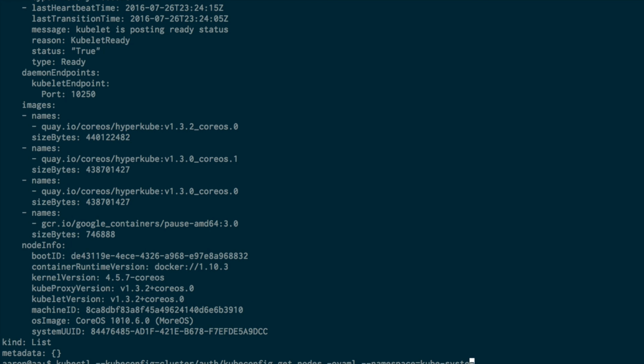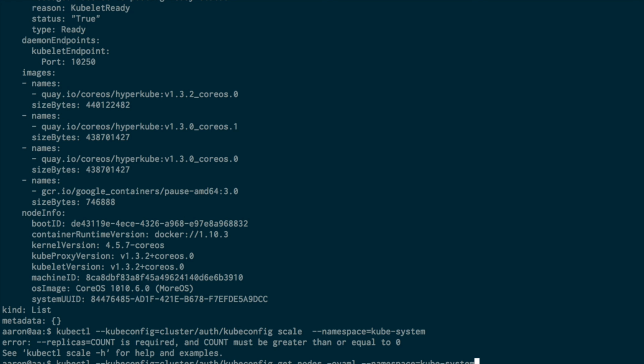Let's say that we wanted to scale the schedulers. Edit the replicas, that's it.